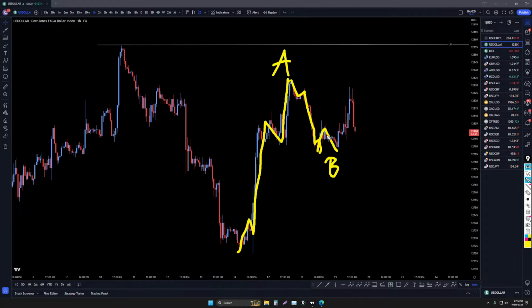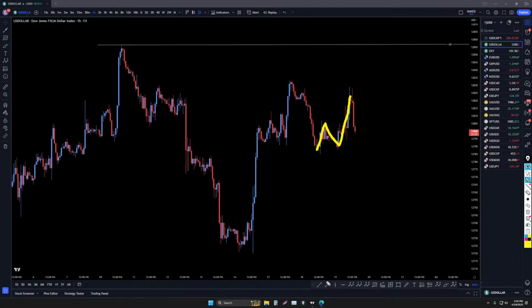But I do kind of see the fact that it made like a 3-wave pattern up. Let me show you what I mean by clearing this out. This is definitely kind of a 3-wave up move. So if this goes down and then makes an impulsive move back up, then I would say that's an ABC right there, and I would definitely be ready to go long, and at that point I would say it probably is going to go up and take out that high.